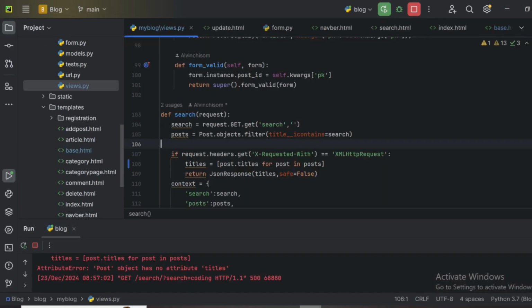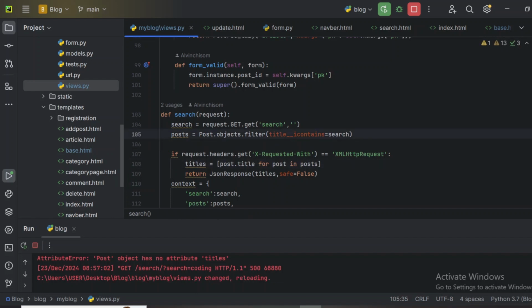Let me check a little bit. Oh, sorry, it is titles in the filtering, not the variable name titles. I just removed the S. Sorry about that. Let's go back and run it again.